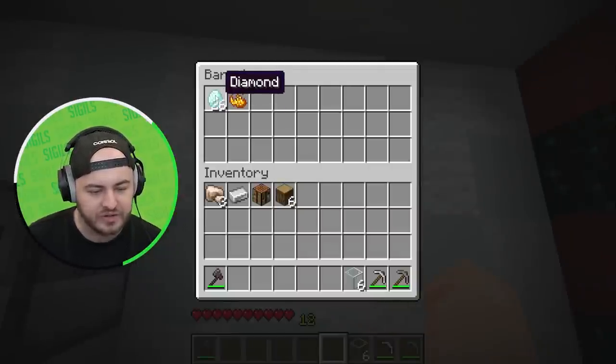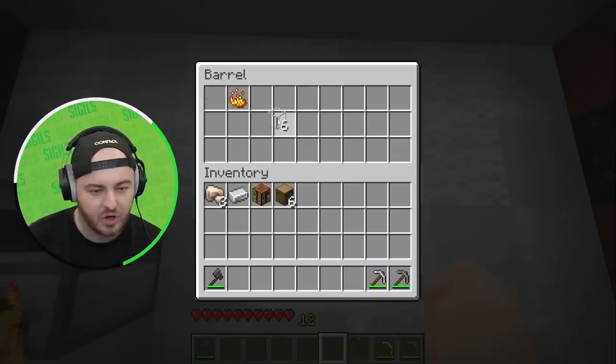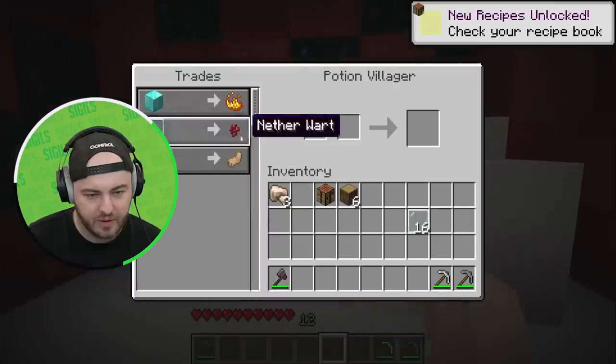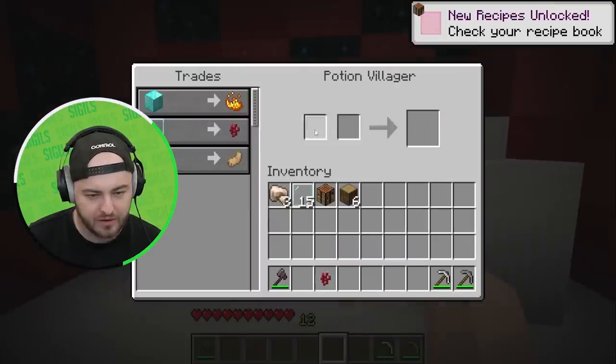Okay, Biffle, turn all those diamonds into diamond blocks, okay? Turn three of these glass panes into glass bottles like that. So now let me grab this really quick. Okay. I know what we're going to do. Okay. It's going to work.